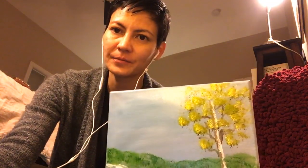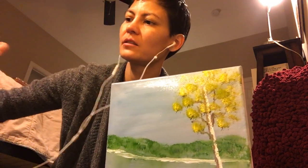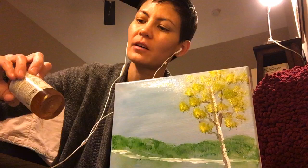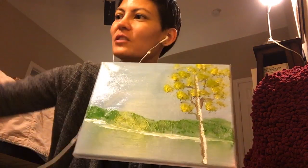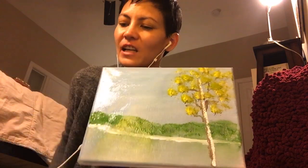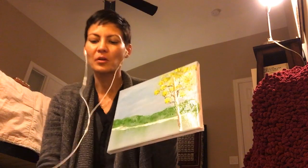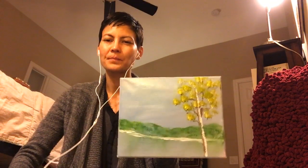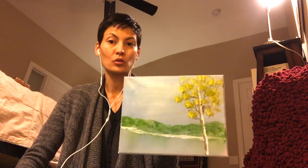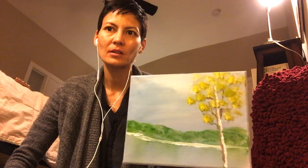And again, I forgot the Galkid. I keep forgetting to add this to my paint, so add this to your paint so that your painting will dry faster. I keep forgetting to add that because I'm not used to using that for painting. But as I was watching Lena Dania, she uses that as a medium so that your painting will dry faster. Okay, so I'm just going to keep going with this, even if it's like 15 or 20 more minutes.